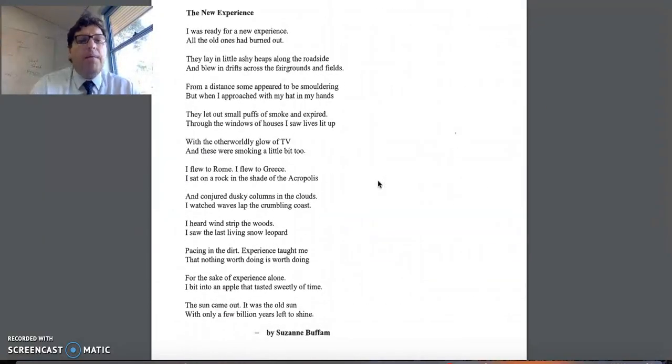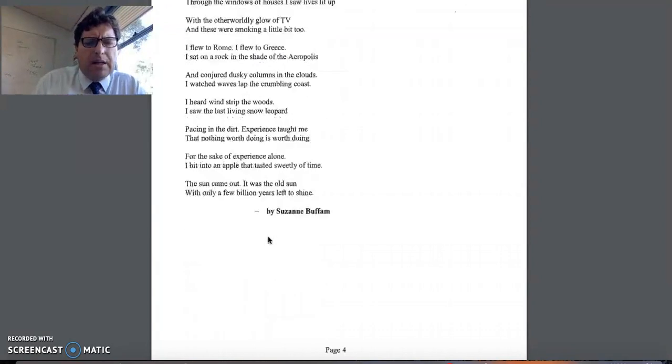We get a poem here, and you start to look at the poem. You go, okay, it's working in couplets. Are there any rhymes, rhythms, anything that's working that says to me this is poetic technique? Where's the metaphors? Where's the imagery? Have a quick look at those kinds of things. Look at this, "I saw the last living snow leopard pacing in the dirt," this enjambment there with the word pacing and the leopard and the imagery that strikes, and think, okay, it's probably going to be a question about something where I could use something like that.